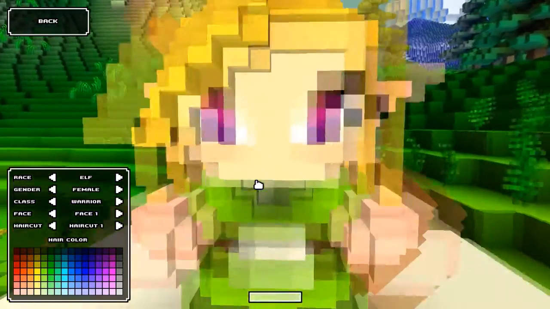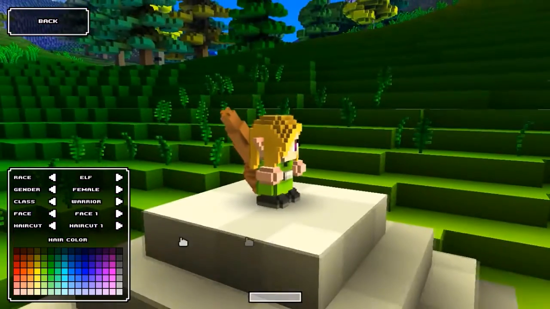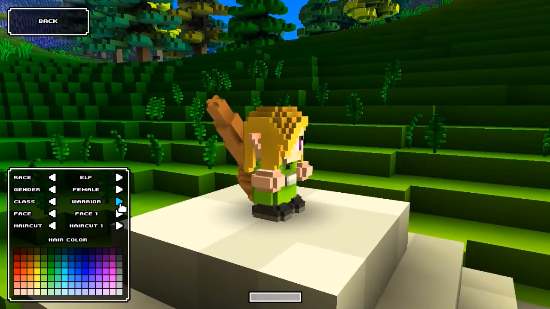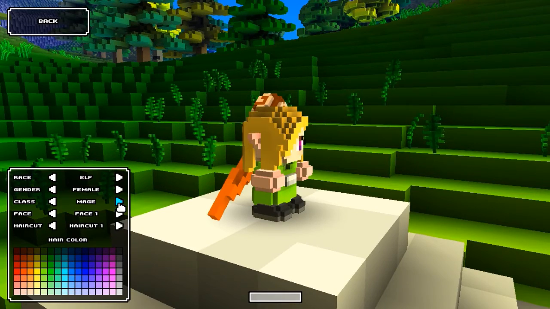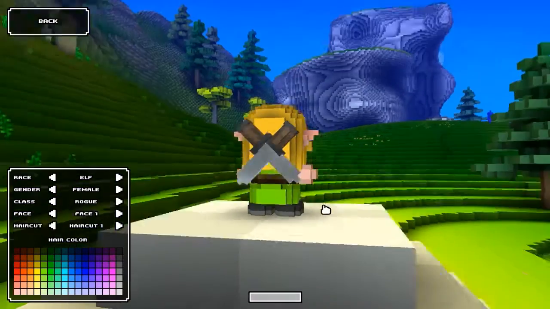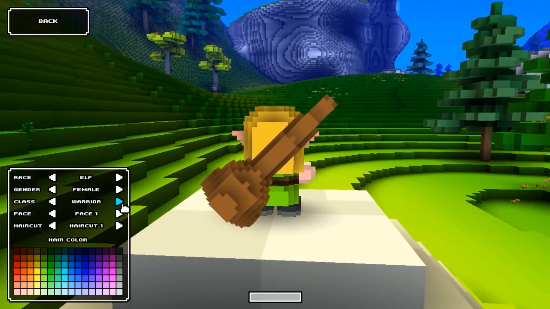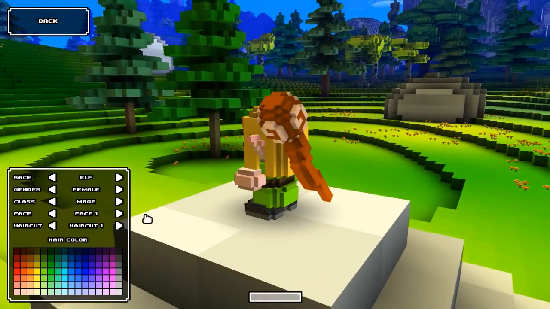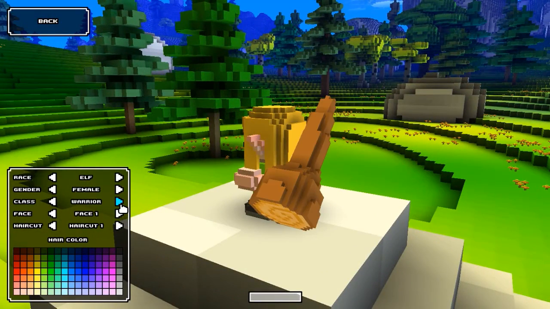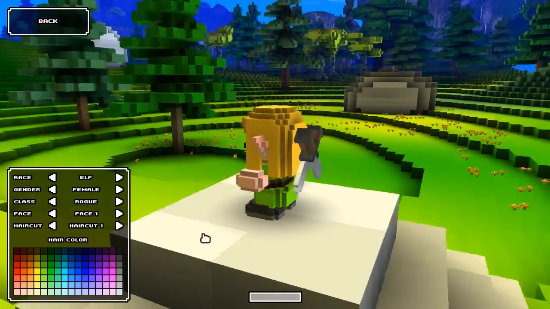I think I'm gonna pick an elf and then a female elf. Hey, do I have boobies? No, I don't have boobies. That sucks. And you have four classes: warrior, ranger, mage, rogue. It has two swords, and that's it. I'm not gonna pick mage, it's gonna be rogue or ranger. I think I'm gonna pick rogue.